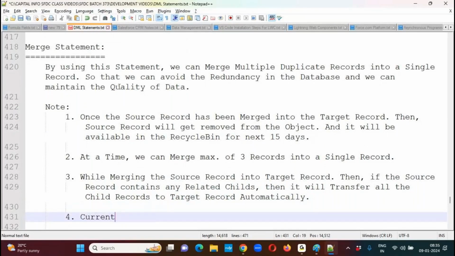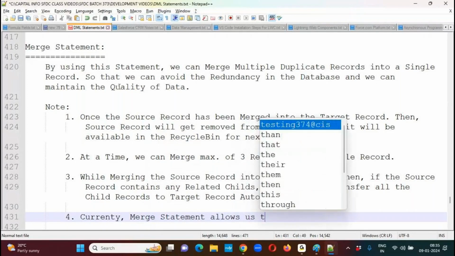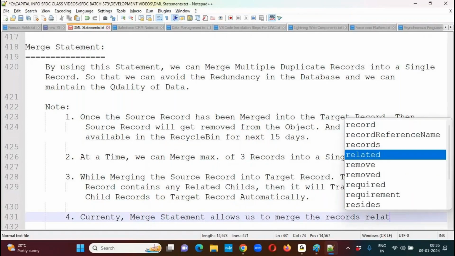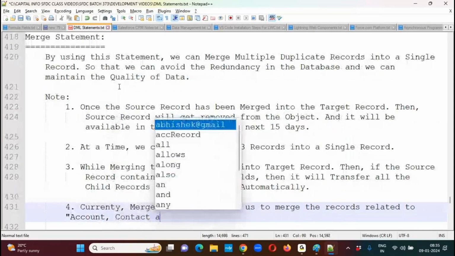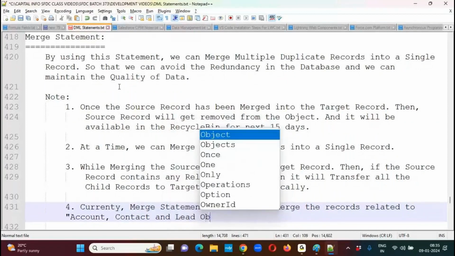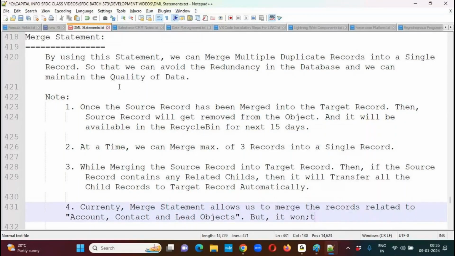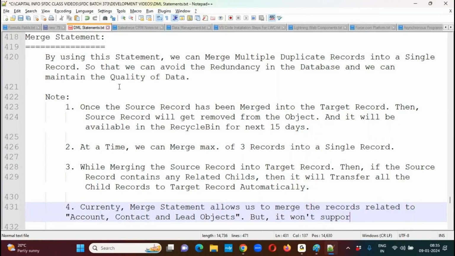Currently, the merge statement allows us to merge records related to account, contact, and lead objects, but it won't support the other Salesforce objects.